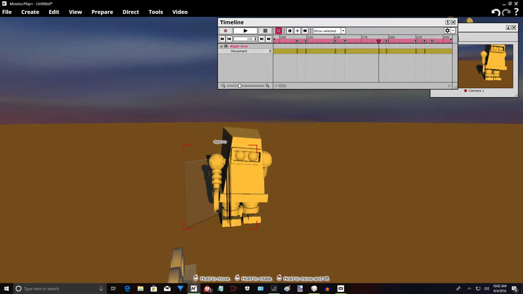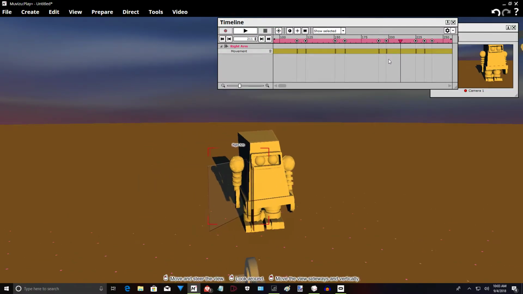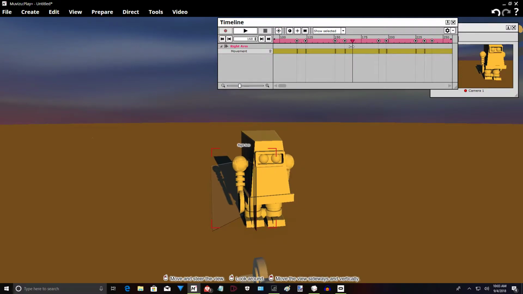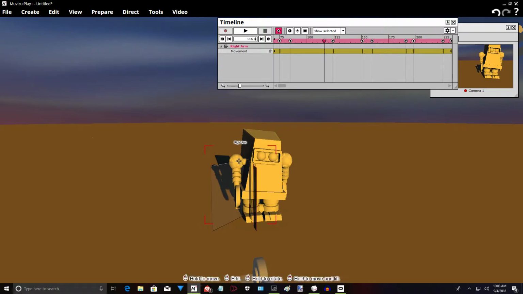Straighten that arm up a little bit. Alright, anything else? You just go back and fix anything that needs to be fixed at those keyframes. Go to each keyframe, see if any of them need to be adjusted.